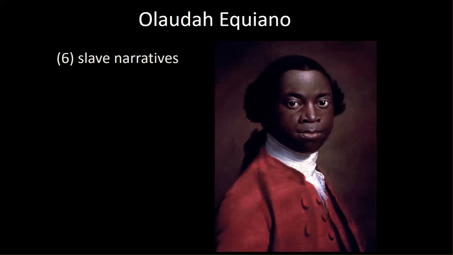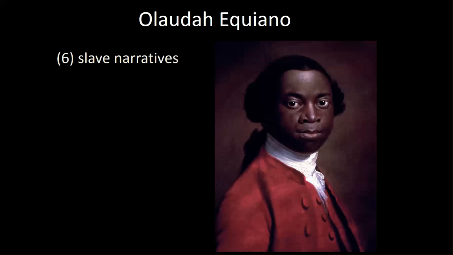His book became the most widely read slave narrative of this century, and it became the inspiration for that last final push of the British abolition movement. Equiano didn't live to see that, but his work also revitalized the American abolition movement. Before this, the Quakers had kind of been the only white folks that were involved in abolition, but his work, which went through multiple printings in the American colonies, brought a lot of non-Quakers into the abolitionist fold.